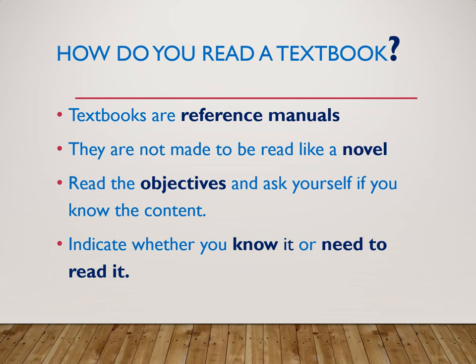Ask yourself what you need to know and what you don't need to know. We all live busy lives, so only go and look at the stuff you need to look at, and skip the other stuff. Some chapters — like the airway, respiratory, and cardiology chapters — you shouldn't do that. But for the first seven chapters, after clicking through the lecture and reading the objectives, you'll likely find you know most of them. Use question marks if you still don't understand something, and in your notes write 'ask Steve' or bring it up in class.